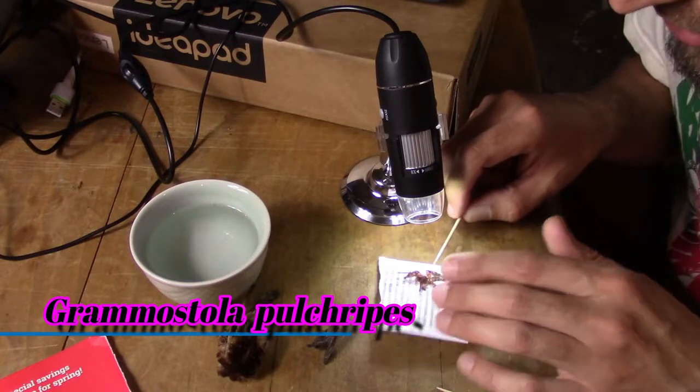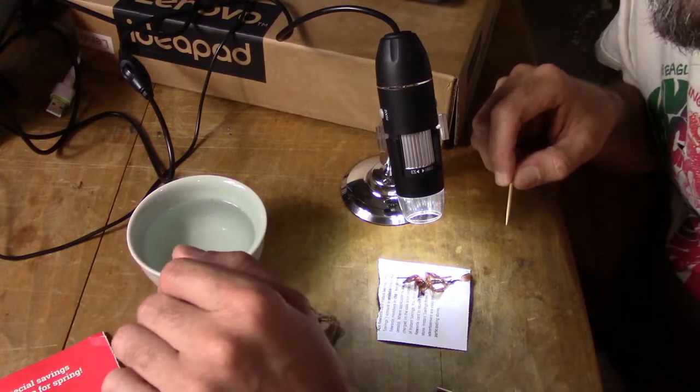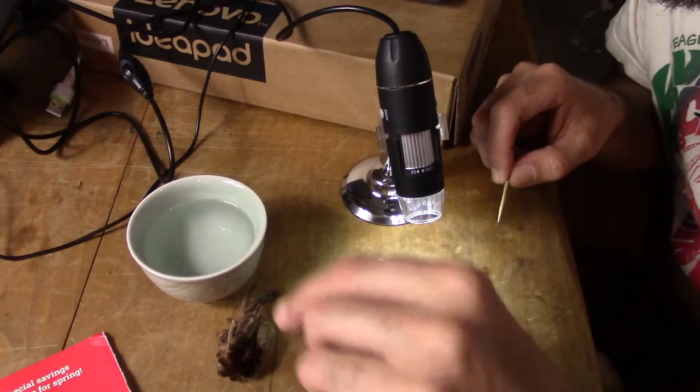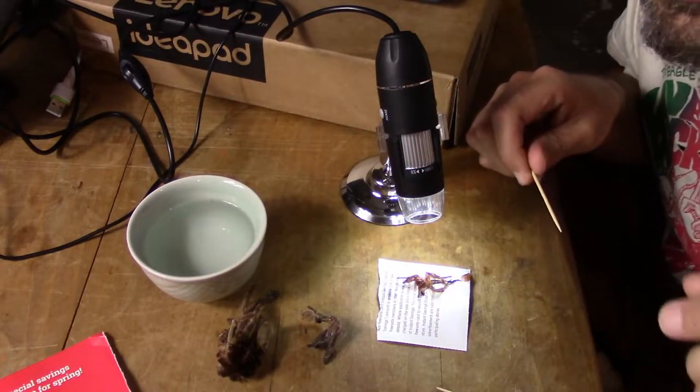So what you want to do is soak it in slightly warm water with a teeny bit of soap in it. The dish soap allows the molt to sink into the water. If you don't do that, it'll just float on top.